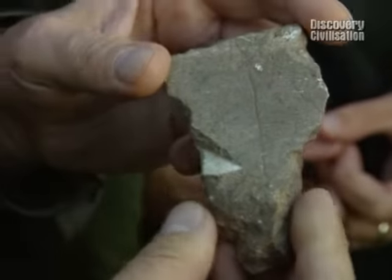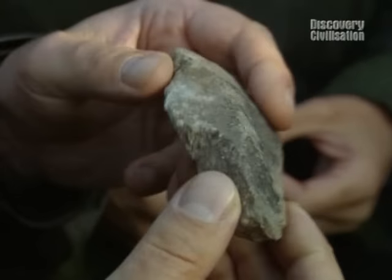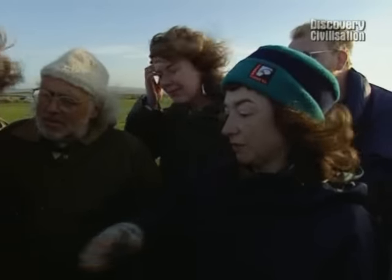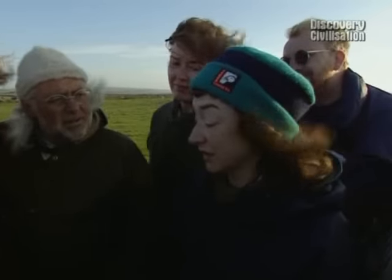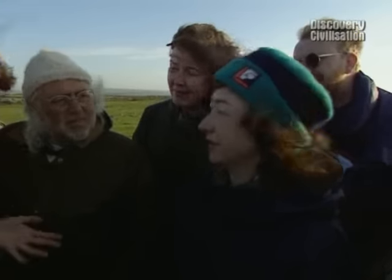So if this is Viking, why do we think that the cairn is Bronze Age? Well, everything about the cairn is Bronze Age. This was actually found in the stones right at the top. So what it's doing there, how it got there, we really don't know. So it could be a Bronze Age cairn, and then some centuries later, in the Viking period, it was just dropped.